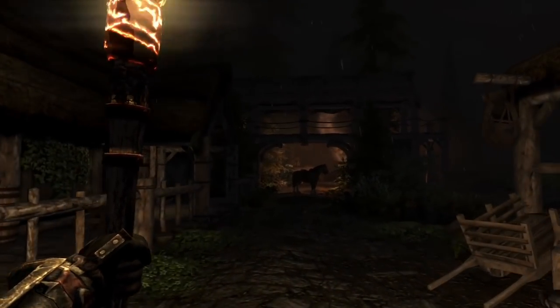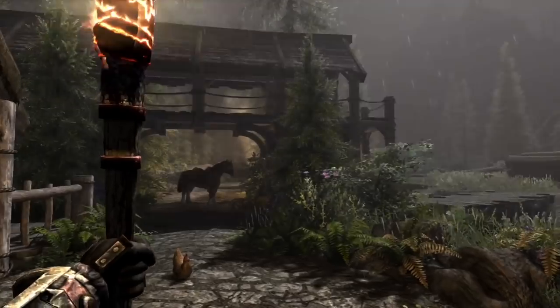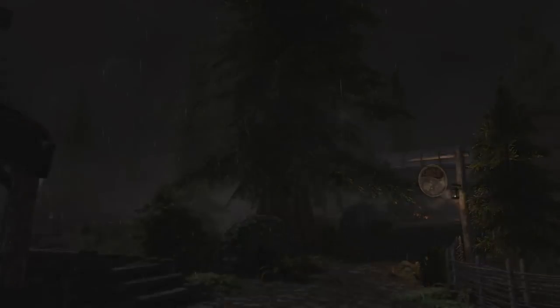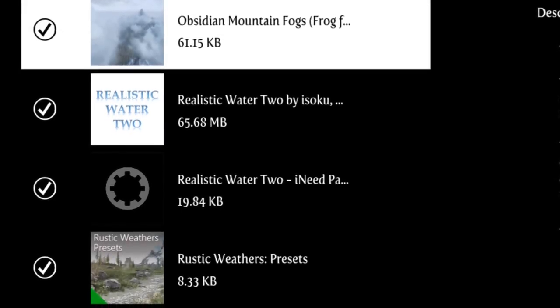There's a couple of clips in this video of lightning flashes. Definitely check it out. It's so realistic looking and absolutely beautiful. It makes you want to just wait out the storm and watch it during the game, which is cool. Underneath that, Obsidian Mountain Fog. This is an incredible mod.